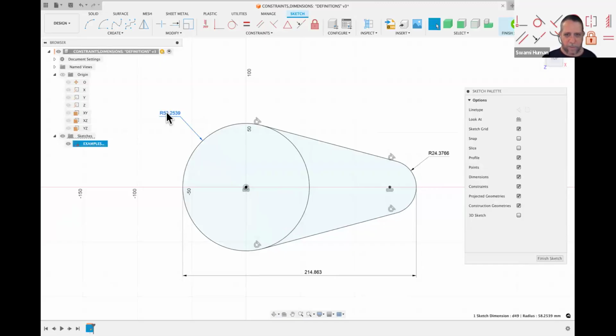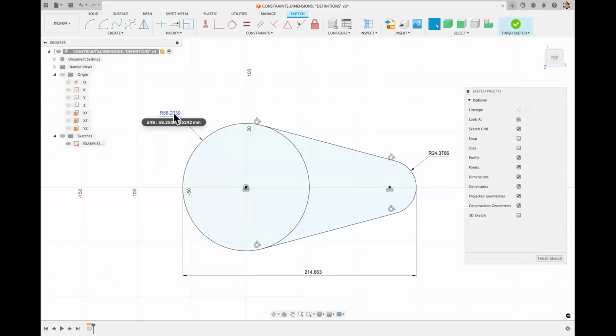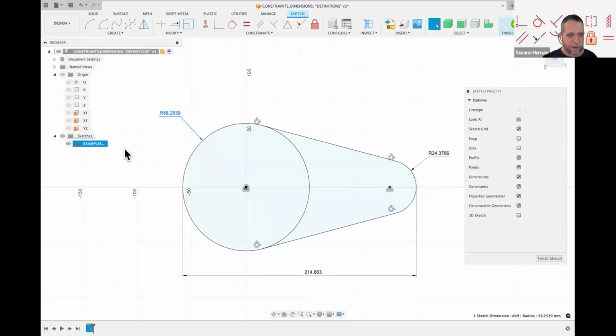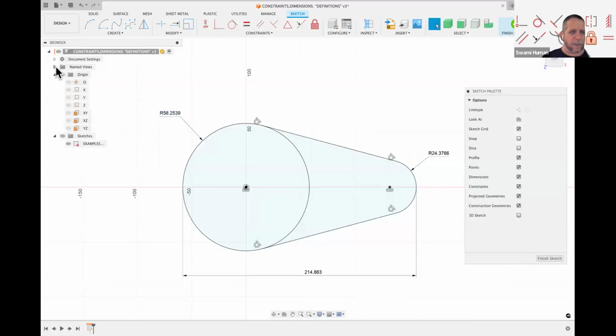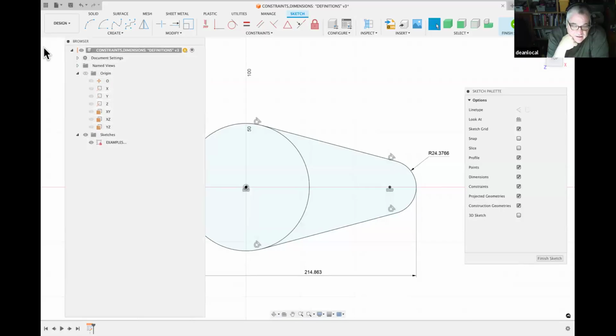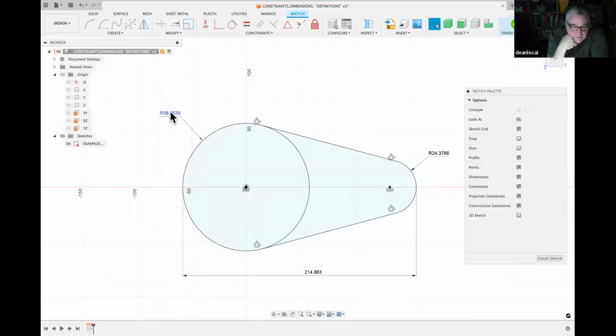How come you're not editing? Hit escape. Can you edit yours? Yeah, I can. Should edit mine. If you can get it to edit, I don't know why mine, oh, I know. Or do I know? Sometimes it's wonky. Too close to the dimension, browser tree, probably. Yeah, it shouldn't. It seems to be overlapping on your browser tree. If you look, yeah. If you move the sketch slightly to the right, maybe.